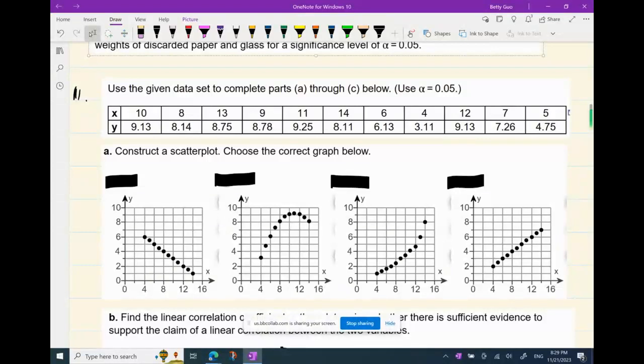I will spend a little time to double check my entries. For correlation, one very important thing is you have to make sure the order of those values is the same as the order of the values that is given. If you want to change the order, you have to change the values for both x and y, because they are matching. You know what I'm saying? They are matching.